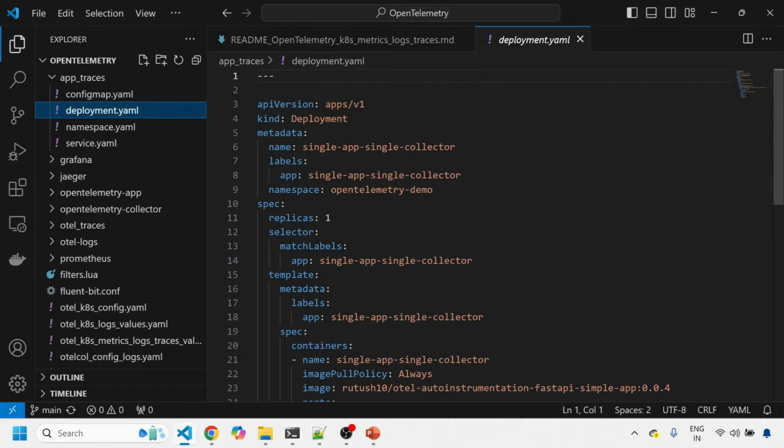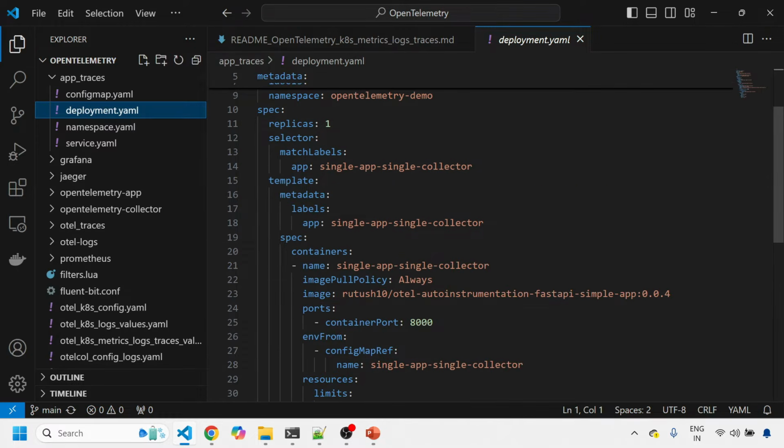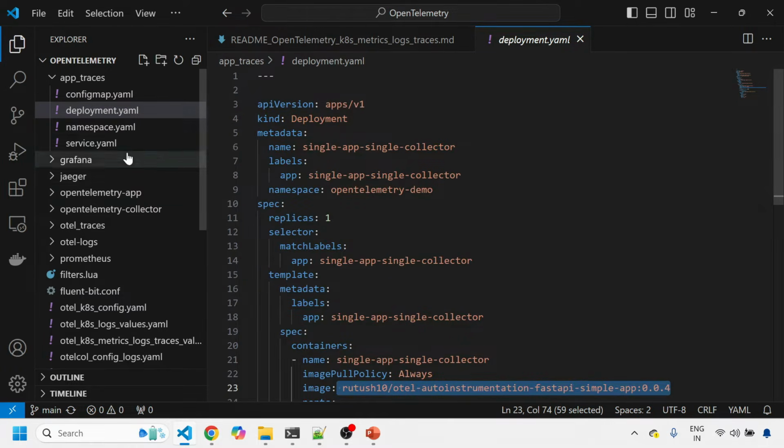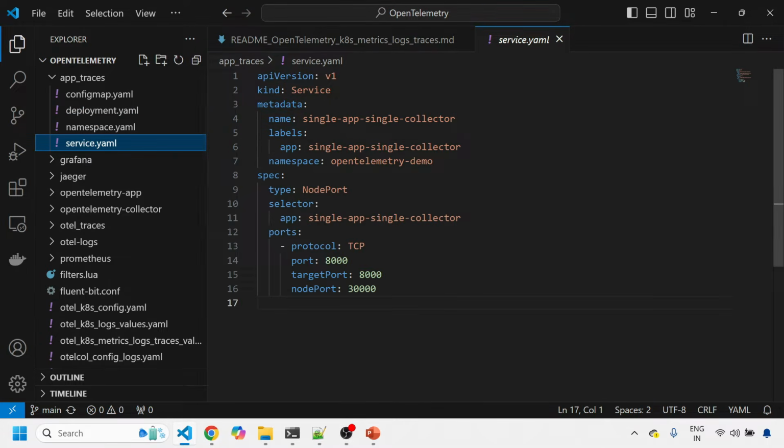Okay, fine. So I have four manifests. First of all, there's a config map. This config map will tell the application to please send metrics and logs data for this application to the OpenTelemetry collector agent, which is running on OTLP port 4317. This is my service of the OTEL collector, which I'll explain in a while. And this is the deployment which is pulling this image. One of my friends has created this image. I'm using this image for showing the demo, which is auto-instrumented using Python, and this is the namespace which is getting created if it's not there, and then the service on the basis of that, which will run on port number 8000. So everything is placed inside this folder.